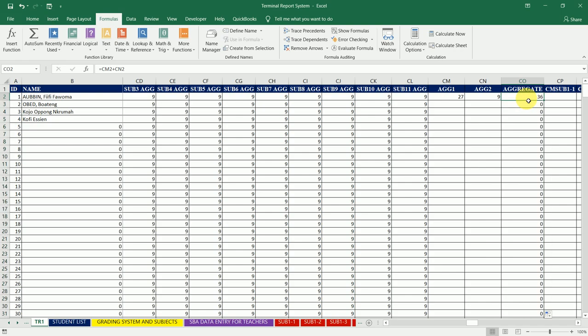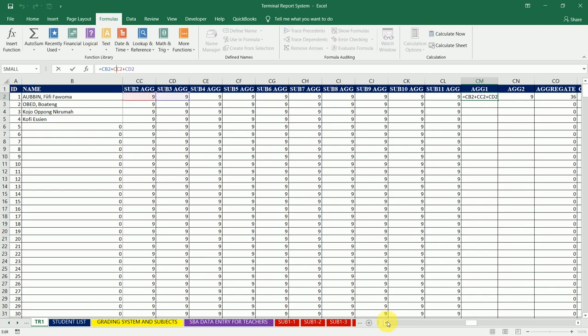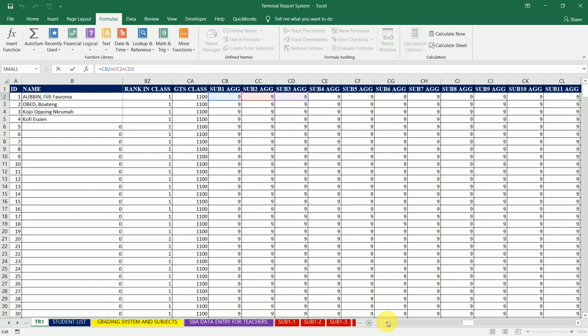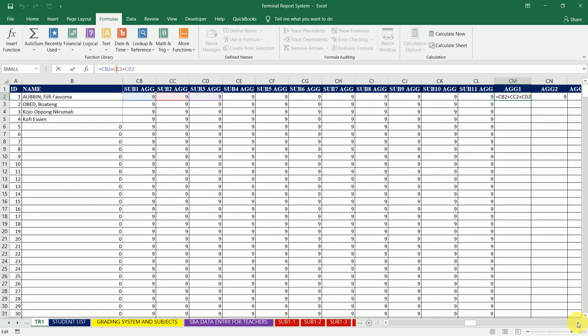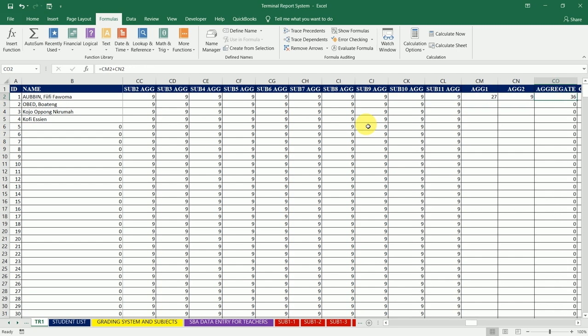So I'm designing for senior high school. We have the AG1, which will sum English, math, and science, because that is constant. So we've gotten the aggregate for that, whether the person performs well or not, whether you get a 9 or a 2, the system should pick those 3. It's constant. Then we come to the second aggregate bit, which looks at your best 3 electives. So that's the formula. Once you've gotten those 2, you add them, then you get your aggregate.